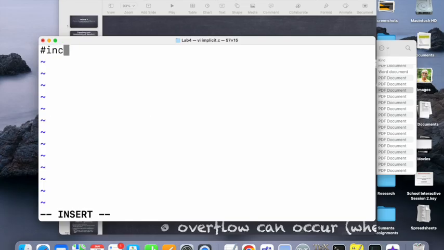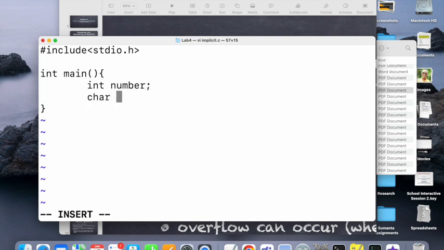#include <stdio.h>, int main. Inside the main, first thing that I'll do here is I need the variable number of type integer, and I need a variable alphabet, let's call it alpha, of type character.